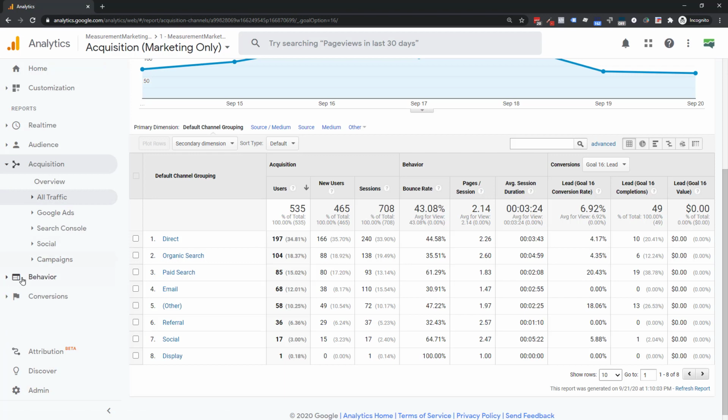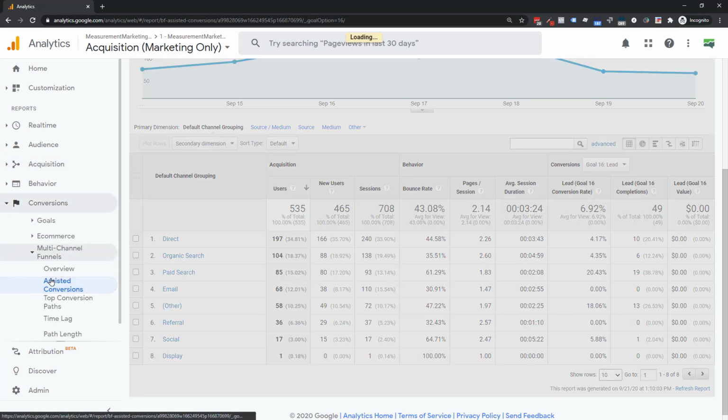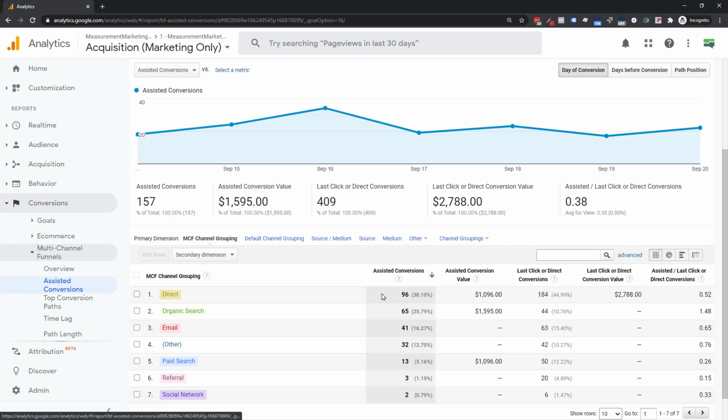And this other one, when you come down to conversions and then you go to multi-channel funnels and you go to assisted conversions, this one says this is the last known attributable, but it also assisted in this one. So you start to get an additional story of how the channels are actually helping you. For example, maybe you've got a Facebook paid traffic campaign whose job it is to create leads, and then you have an email system that actually closes those leads. Well, email is always going to get credit for the sale, and Facebook never will, but it doesn't mean that Facebook's not valuable. In a report like this, you could see that.